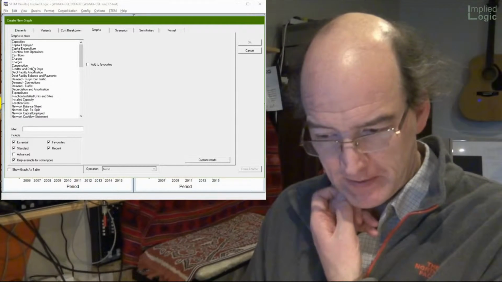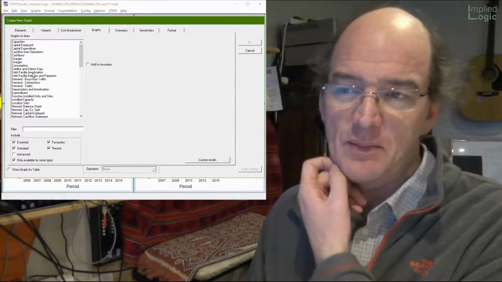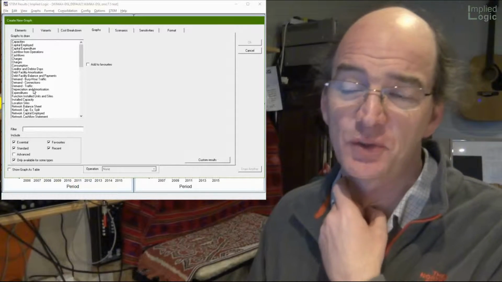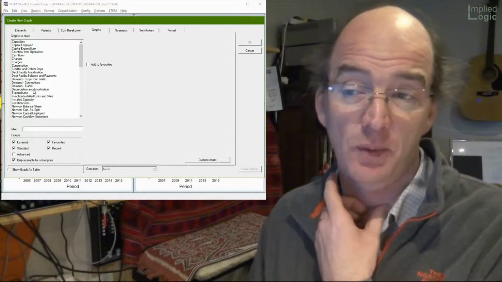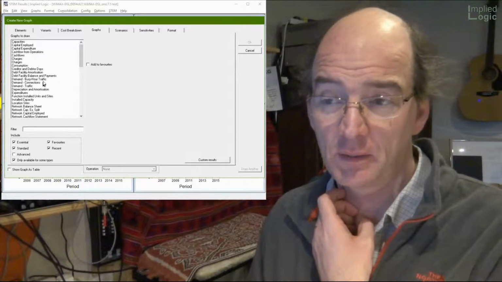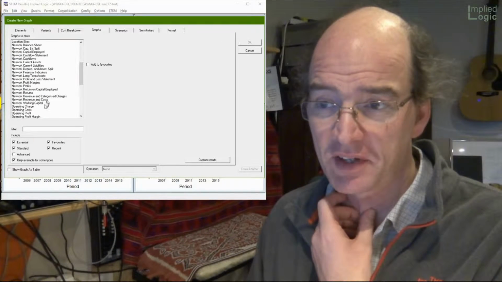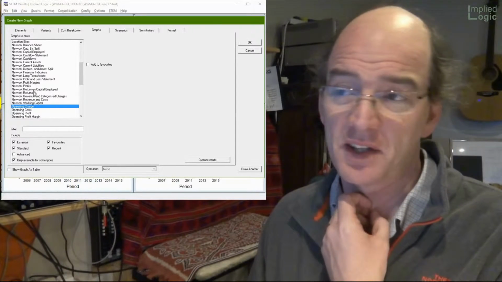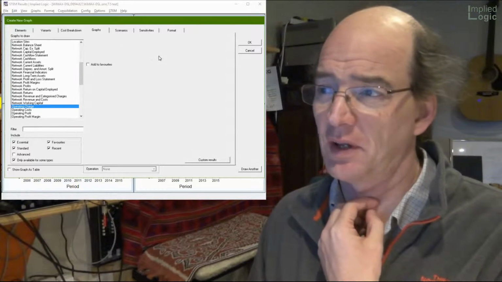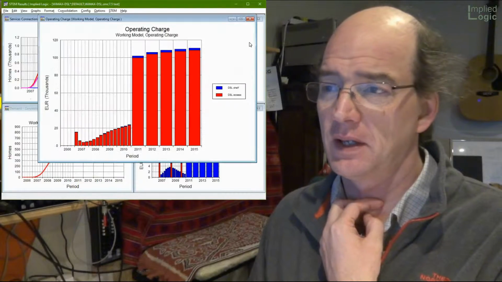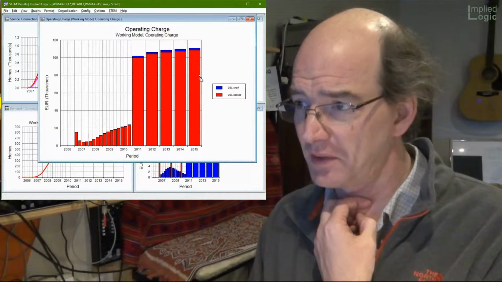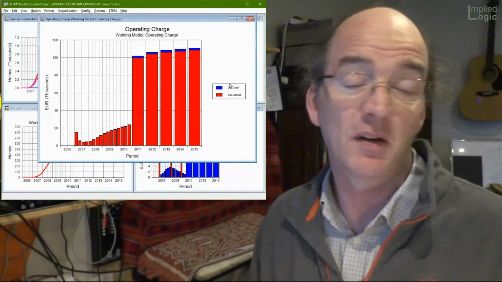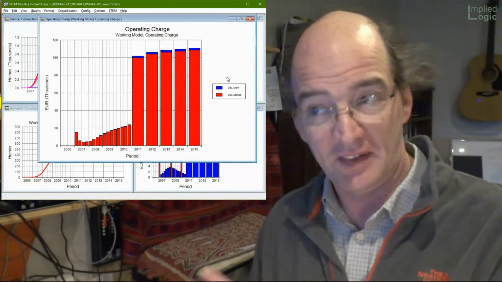As I say, these names are mostly not specific to type. So where it says, for example, depreciation and amortization here, that could be for a service, it could be for a resource. If you go and look for operating charge, here it is, then you can draw operating charge for both the service and the resource. And if I do nothing else and go through to the end and do OK, then I'll get operating charge with the service and the resource, and of course they're on the same graph because I didn't ask them not to be when I selected the elements.